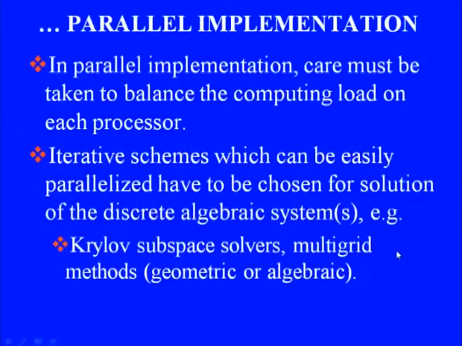The same holds good with multigrid methods. Multigrid are what we call multi-level methods of geometric or algebraic type. There are many of them which can be parallelized. In fact, their basic design itself is inherently parallel. So that's why nowadays in our commercial CFD solvers, multigrid and Krylov subspace solvers are the methods of choice for the solution of a problem, because they are inherently parallel, or they can be easily parallelized.